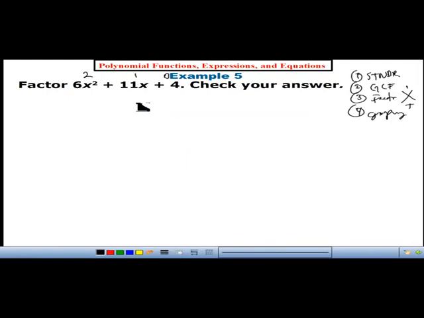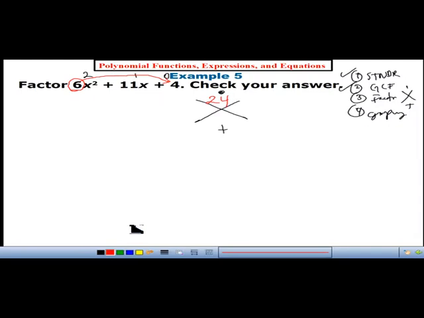Is there a GCF? Can we divide by a number other than 1 all the way through? No. Is there a variable on each of the terms? No. So we're done with number 1 and number 2. However, the next one, before we do this, it's going to be a little bit different. Look up. Hopefully you saw that this one has a number as a leading coefficient, which makes it different from the other one. So what do we do with that, Mr. Q? Now we take that, multiply that times the constant, and that goes on top.